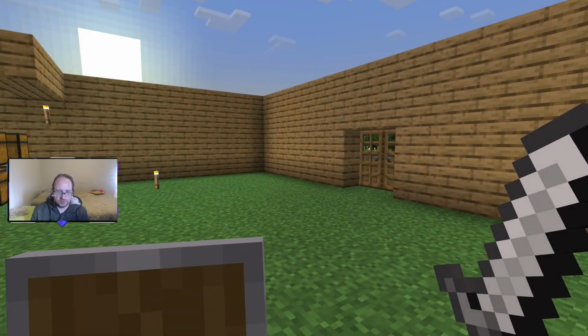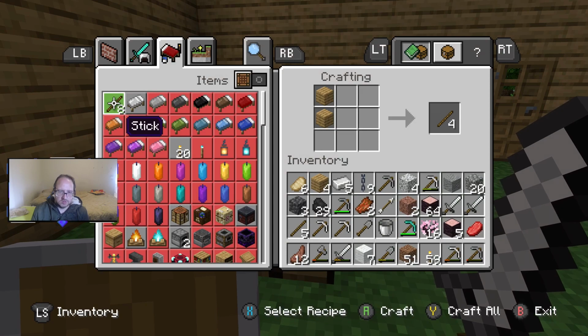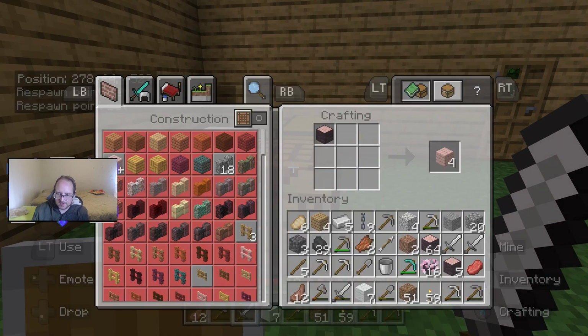Okay, now we're back onto it. We can turn it off. Back to normal. Let's go into here and make some wood. I don't know how much wood we... Oh, God. Damn it, we can't make any.